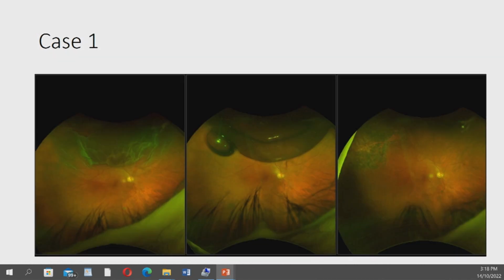The first case, if you see the right eye, there was a supratemporal break, fresh detachment, 4-wheel bisecting. Came in, had the date for the retinal detachment vitrectomy. While he was waiting for the date, I did the injection of SF6. And interestingly, the results are pretty good. Within 24 hours, the retina dries up. And if you see the third picture on the right side, I've done the laser and it's holding very well.